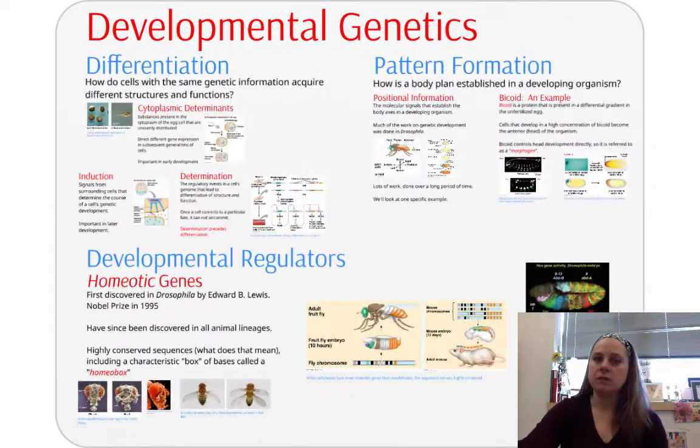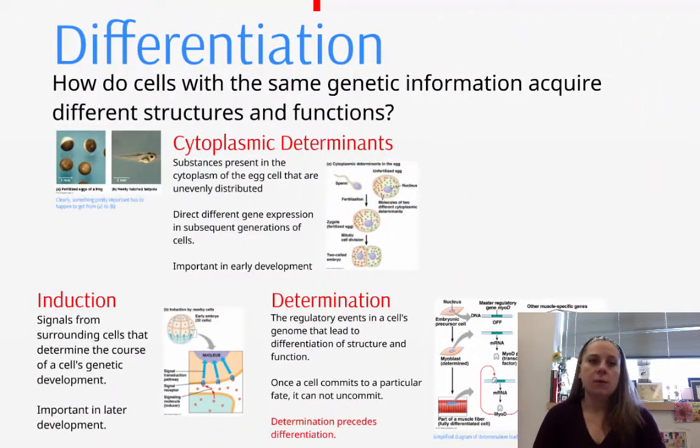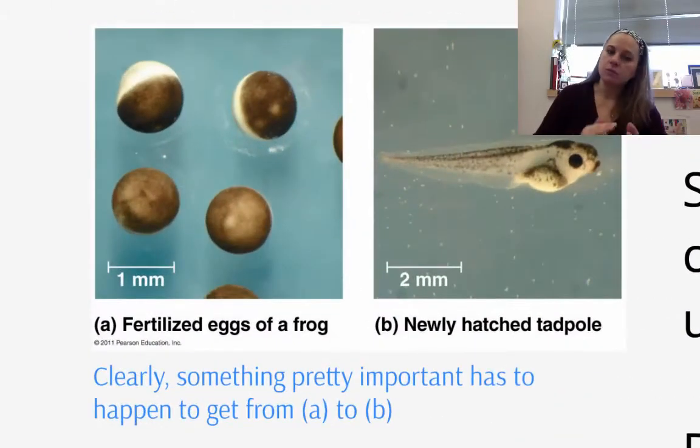So we're going to begin with developmental genetics. In this first part, we're going to look at differentiation, how cells that begin with the same volume of genetic information acquire very specific different structures and functions. Why are certain genes turned on in some cells, not in others, and how is this determined? Because at one point in time we were purely a ball of cells that were identical to each other. So let's look at this from this first piece.